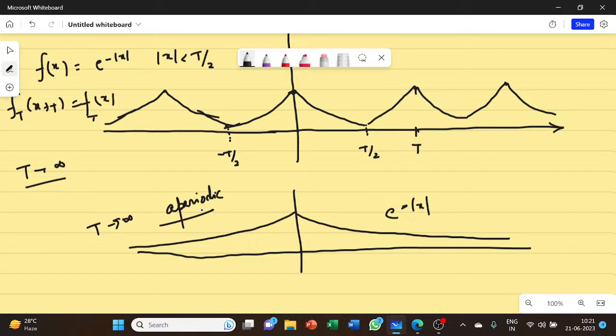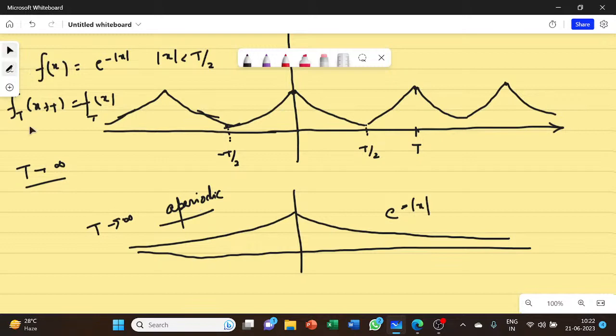Okay, so if a periodic function is replaced by an aperiodic function, it has to be represented in some sort of these complex exponential terms. So what is one way ahead? One way ahead is that we know that if I take my period as large as possible, t tends to infinity, then my periodic function would eventually become an aperiodic function.